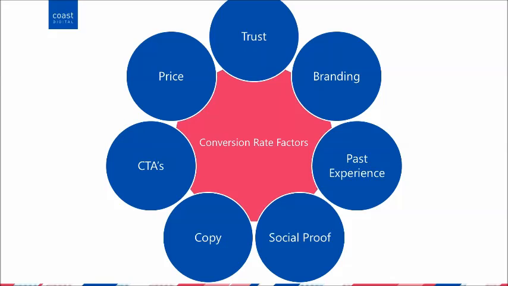So just have a look at a few of these factors on this slide. We have things such as trust, you know, the branding, the past experience of that brand, price, and this can go on and on and on. And this is the same for everyday purchases. Just think, why do you buy the toothpaste you buy? Or, maybe let's have a look at something a bit more exciting. Why do you buy the phone you buy or even the car you own? There were a huge array of factors, things such as past experience, word of mouth, branding, trust, and so on, that made you come to that decision to purchase with that brand.